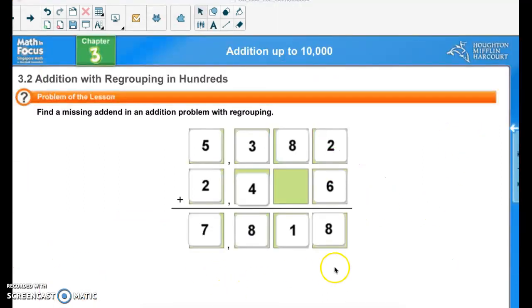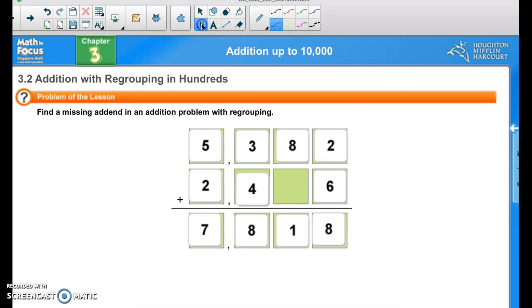All right, let's take a look at this problem right here. We're missing a tens place right here. Well, if we add up the ones, we have 6 ones and 2 ones, that makes 8 ones, correct. Now we have 8 tens and then something, and we ended up with 1 ten down here. And then if we look at the hundreds, we have 4 hundreds plus 3 hundreds. Well, if I have 4 hundreds plus 3 hundreds, I know that's 7 hundreds, but it's showing 8.